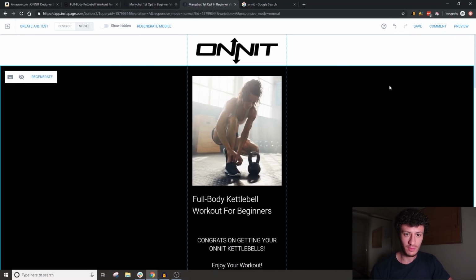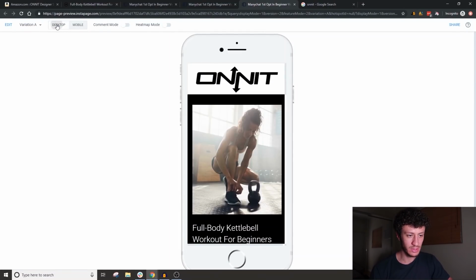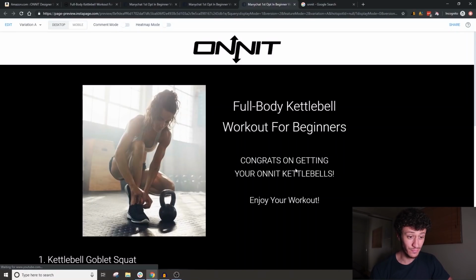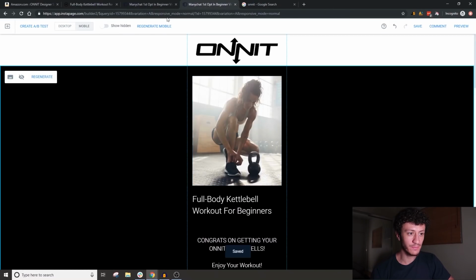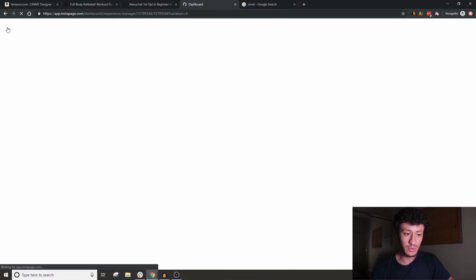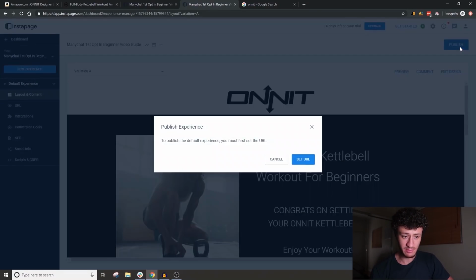Again, save, and then click preview to make sure it looks nice. You can preview what it looks like on a phone. You can preview what it looks like on the desktop. So this is our beautiful page that we created in like 5 or 6 minutes. The dogs are barking. Once it's done and approved by yourself, you can just save, and then you can get that link and put it in Manychat. So let me show you how to get the link. So make sure to publish, otherwise people won't see it.